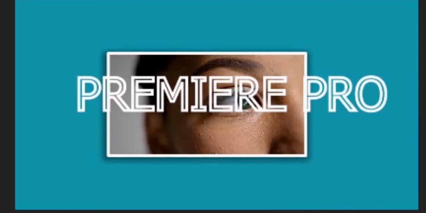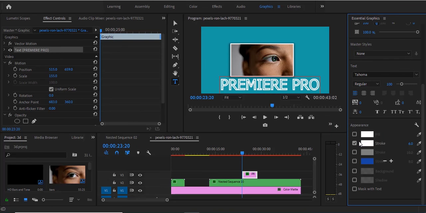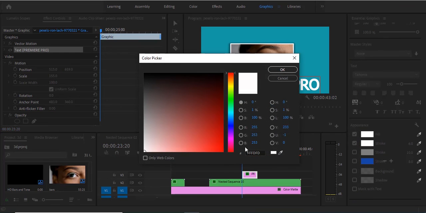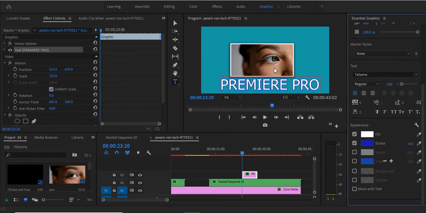Let me increase the size so you can see it. You will notice that this text, the stroke is selected, but there is no fill, and that is why we can see just the outline without any fill. We can see the background through this text. But if you want to add a stroke with a fill, you select your fill, and now what you want to do is to change the color of your stroke. So for example, I can make my stroke to be blue and hit OK. And what you will notice is a white text with a blue stroke around it, and you can increase the size of this stroke. And that's it, guys, on how to add outline, strokes, and borders to text, videos, and shapes in Premiere Pro.